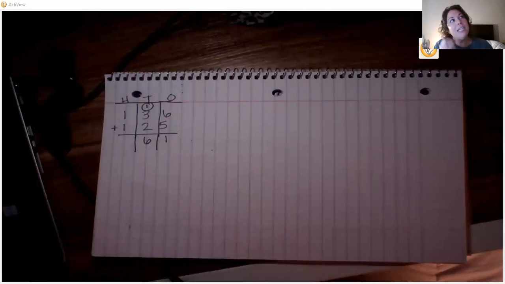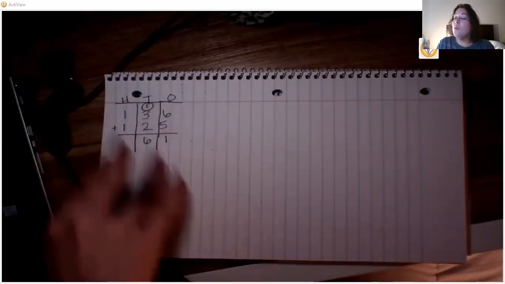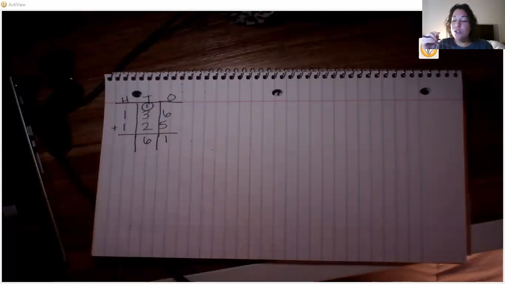So maybe if I'm really careful on checking those facts and doing each fact 2 ways, using my mental math strategy and then counting up to double check, then I could just solve the problem in 1 way because I am double checking my work. If you're checking those facts twice, boys and girls, I would be very satisfied with you showing me only 1 way of solving it because I know you're using mental math strategies and counting up to verify that you have those facts correct. So, notice something else. My answer was 6.